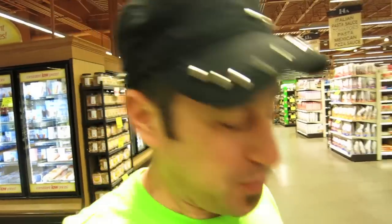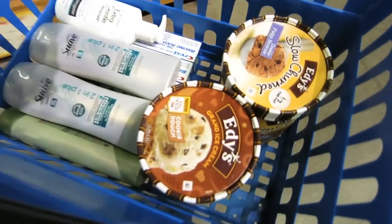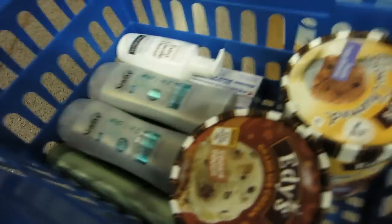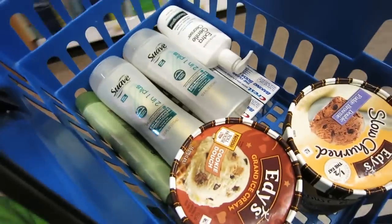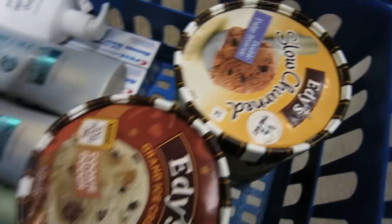We said goodbye to my father. Quick stop in Wegmans for something that we haven't had in a while yet — ice cream. Some other items that are on sale, but mainly the ice cream. Cookie dough and double fudge brownie. I'm not 100% sure what kind of ice cream Steph likes, but I know she's gonna be happy with whatever I give her. And she better be. You better be, Steph.